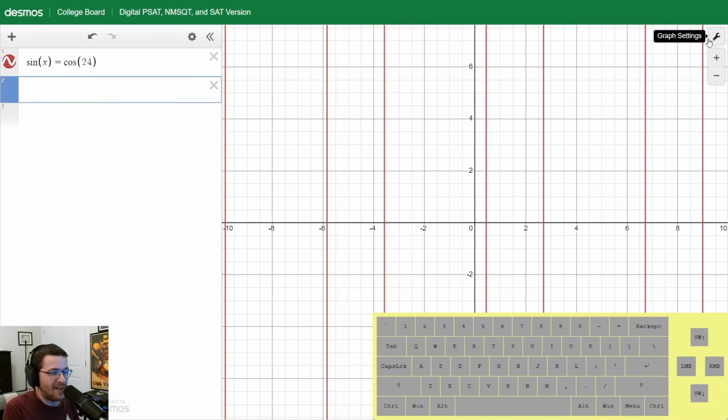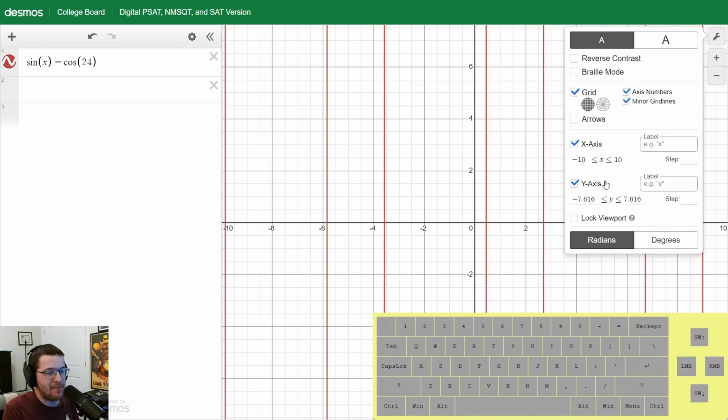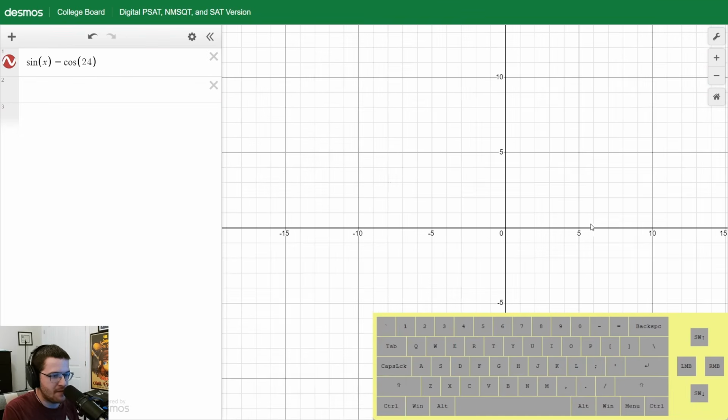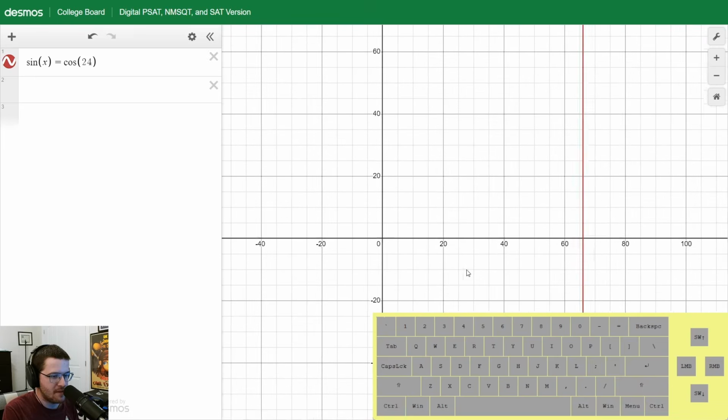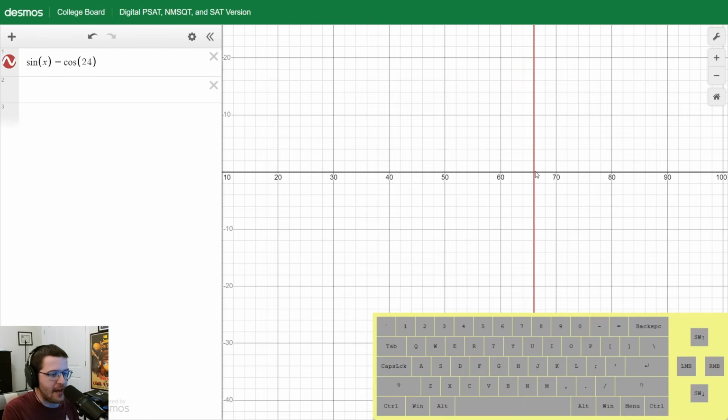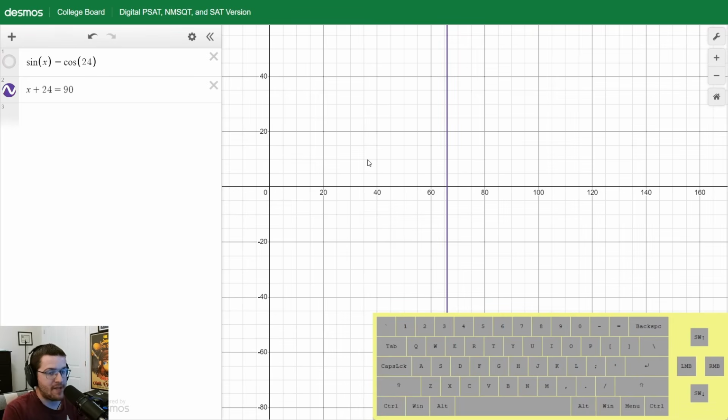Just note that if you are going to do it just by typing it in, there's a better way to type it in that I go over in that video. But if you are going to type it in exactly like that, you're going to have to change it to degrees. And then go to the exact first solution. So this one would be 66 degrees. As you can see, guys, it's way better to just understand the concepts from that video and recognize that they add up to 90.